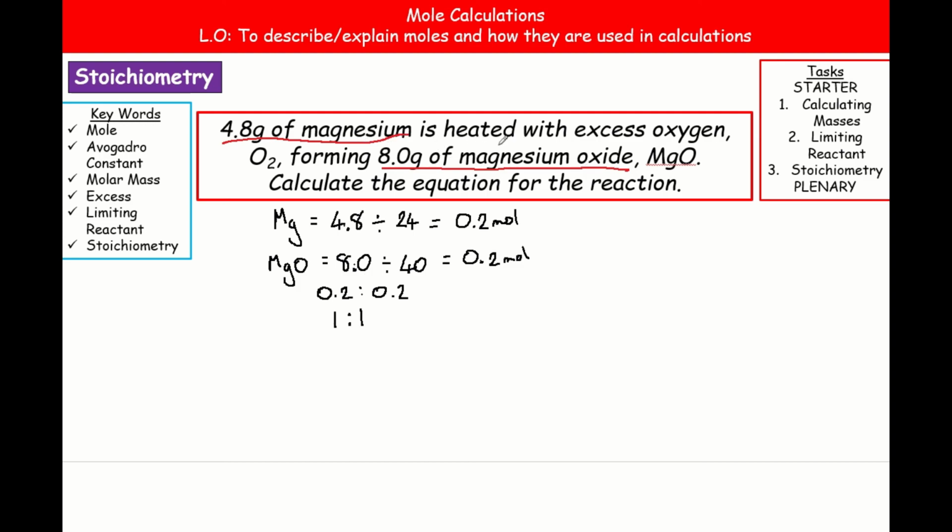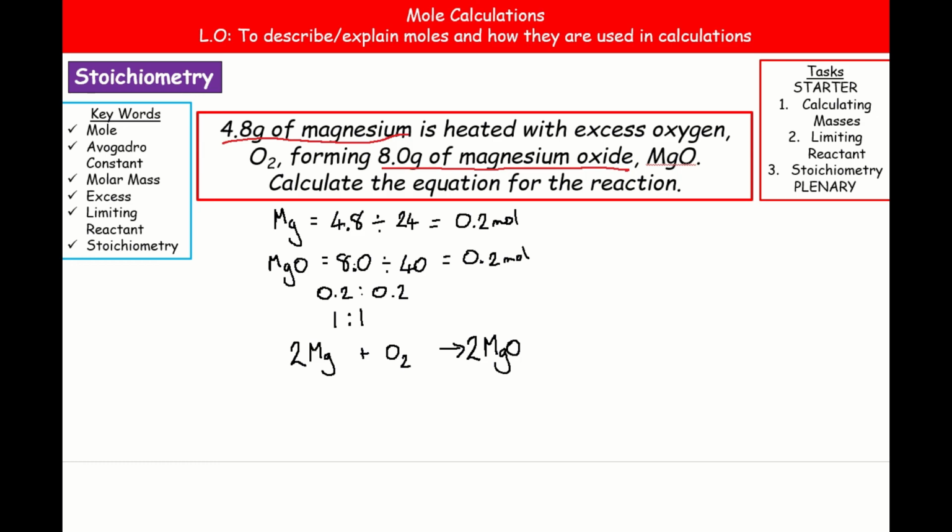Then we're going to write down our actual symbols. It tells us up here, magnesium's heated with excess oxygen, O2. So we can start off by doing magnesium plus oxygen. And it's going to make magnesium oxide, MgO. Now, we know that the amount of magnesium is going to be the same as the amount of magnesium oxide. But we've got to look at the oxygens as well. Here, we've got 2 oxygens. Over here, we've only got 1. So we know that's got to be a 2, and because there's 2 magnesium oxide, we know there's got to be 2 magnesium as well.